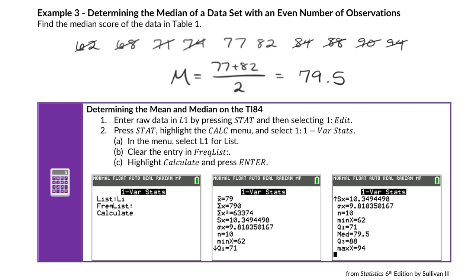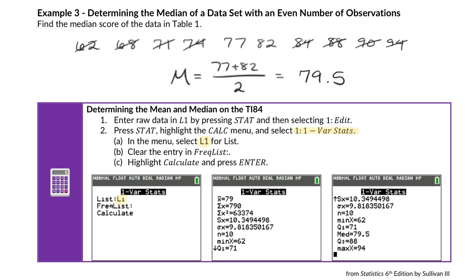We press stat again, and we go over to calculate. Now, this menu, you've always politely ignored this first option for your entire life. What does that first option say? 1 var stats. How many variables are we using in this equation? 1 variable. So we're choosing that first option that says 1 variable stats. That's your new button for today, 1 variable stats. Your option there asks you, well, what list did you take this data from? Well, we put it in L1, so we make sure L1 is typed there. It probably is.